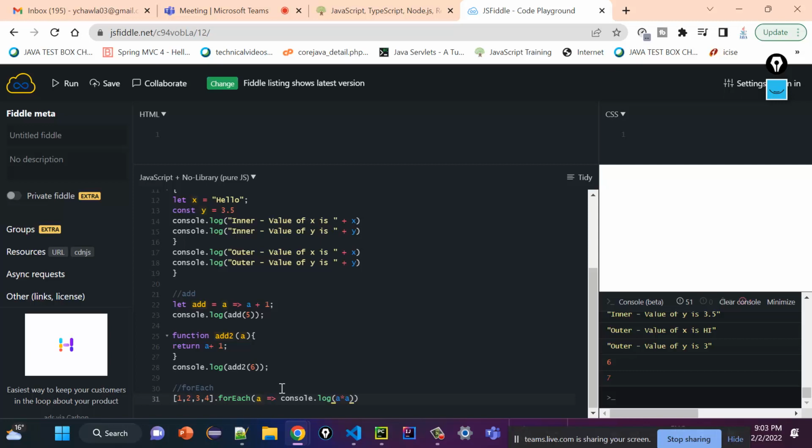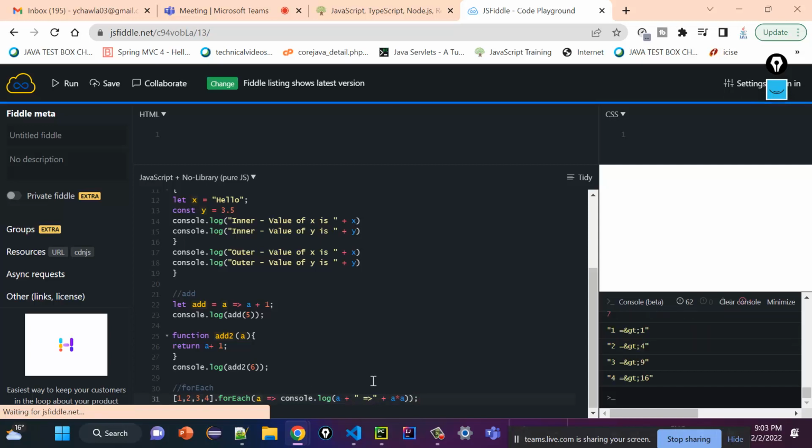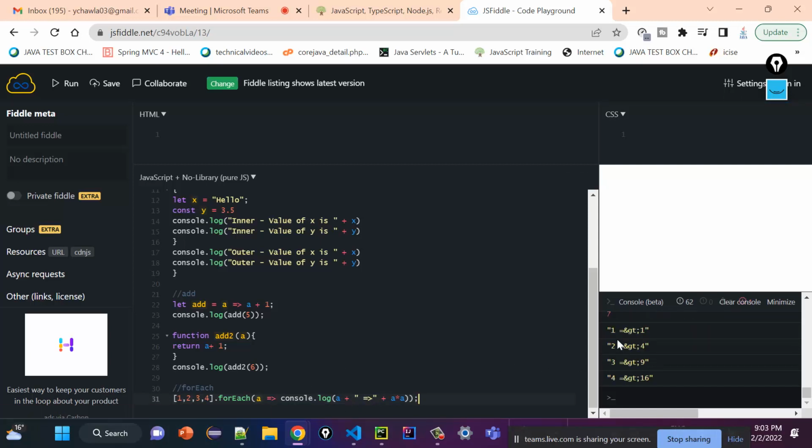Or for my understanding, I am saying I am giving you this, and this is using an arrow function. A doubled value is given back to me, right? This is just for my understanding. When I run this, this editor is printing less than and greater than like this, right? So if I just give a space, even though it is giving that only, if I don't give that angular bracket, it just prints that. So 1 is to 1, 2, 4, 3, 9, 4, 16, doubled value.